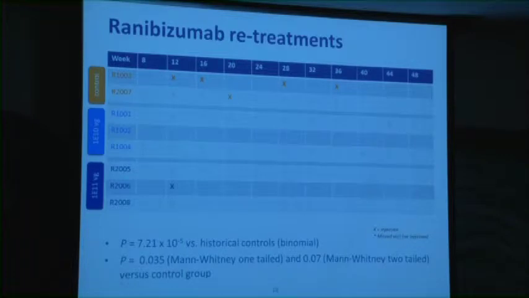And what you can see here is the schedule of ranibizumab retreatments in the control patients versus the treated patients at either the low dose or the high dose. And patients in the control group were, as we would have expected, between 3 and 5 treatments per year on this rescue basis. And patients in the treated group had either no treatments required in the low dose, or in the case of the high dose, there was 1 patient that had 1 treatment at 90 days.